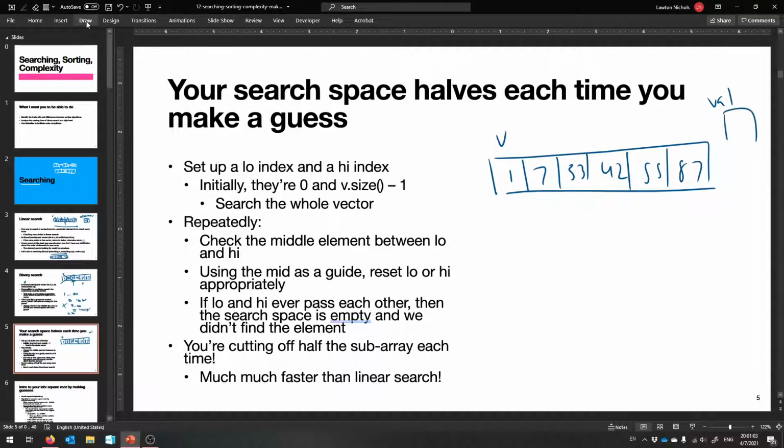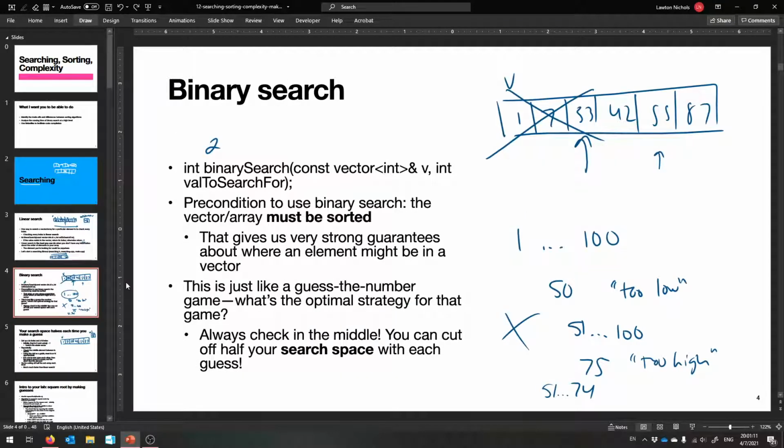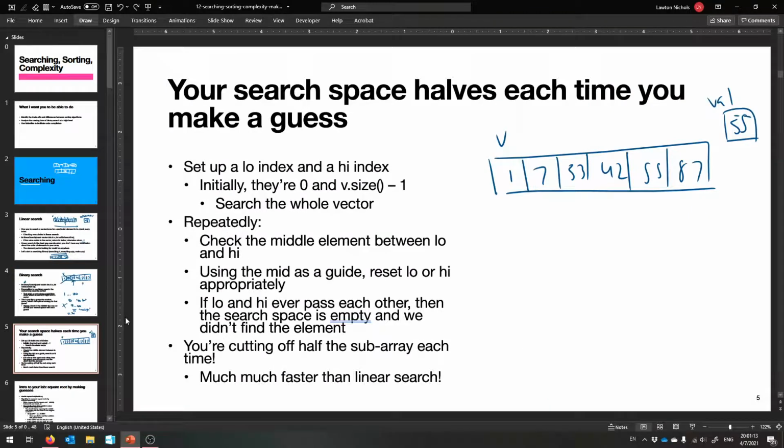We'll just call it val, 55. And the idea is you treat it like it's a guess the number game. Your entire search space is indices 0, 1, 2, 3, 4, 5, 0 through 5 right now. So you think of it like indices. A low index and a high index. That's your starting number to guess and your ending number to guess.